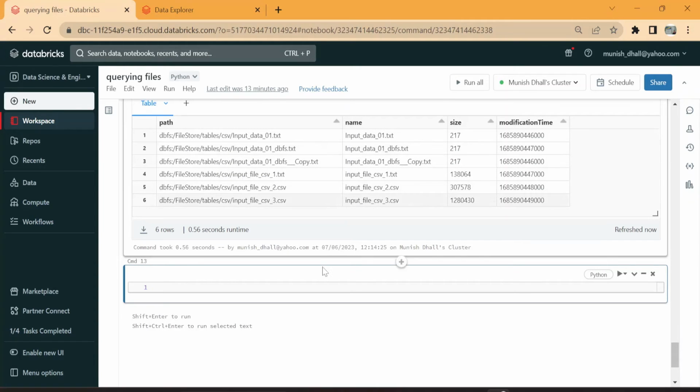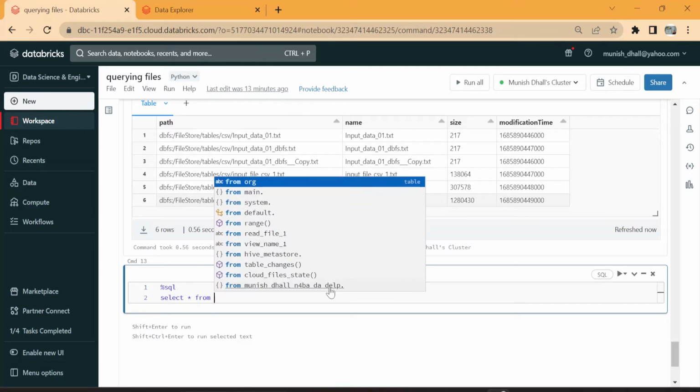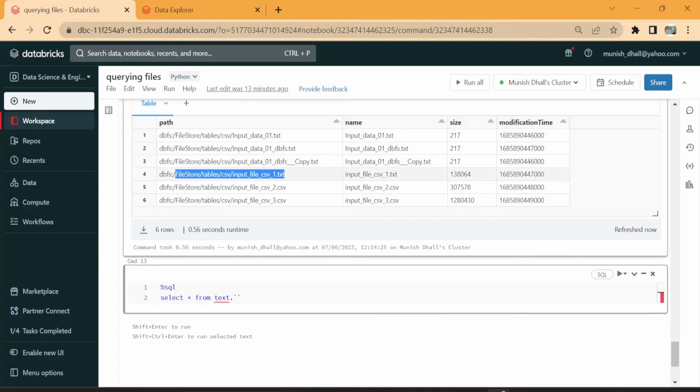Let's pick up one of the CSV files and do the same thing we have done for JSON, and find out what the difference is and what we can do further to make it read in a better way, or represent it in a tabular form in a better way. So first, the magic command %SQL select star from. Now all these CSV files can be analyzed under the category of text. So text, then we give the complete path.